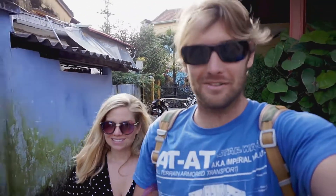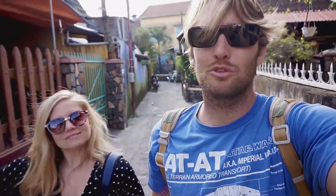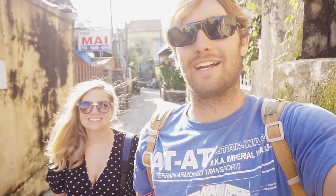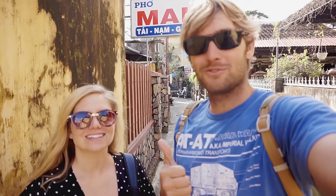Chicken rice — that was so good, seriously. The rice being cooked in the chicken broth, you really taste all the flavors in there. The rice with the chicken is really amazing. Super cheap too — 35,000 dong, which is a little over a dollar, and a beer for 15,000. Basically for two bucks you get a beer and some rice. Pretty amazing — great way to kick off our little Hoi An food tour.